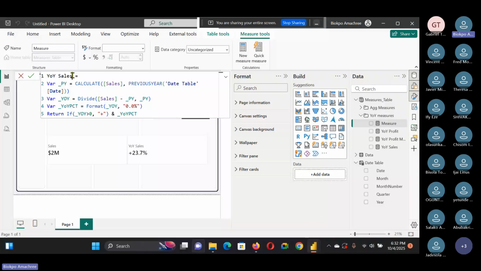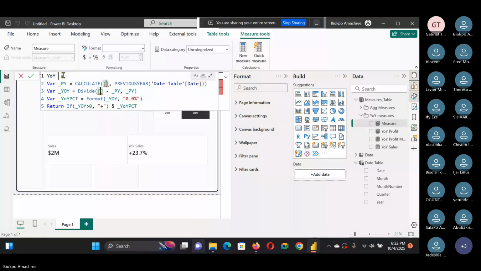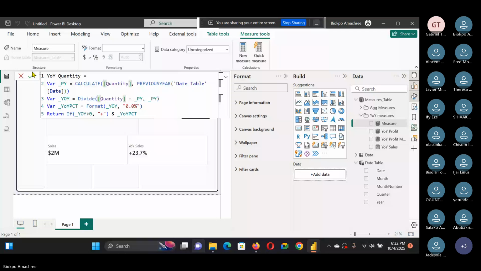Same thing, quantity. Then for the last one, average discounts.